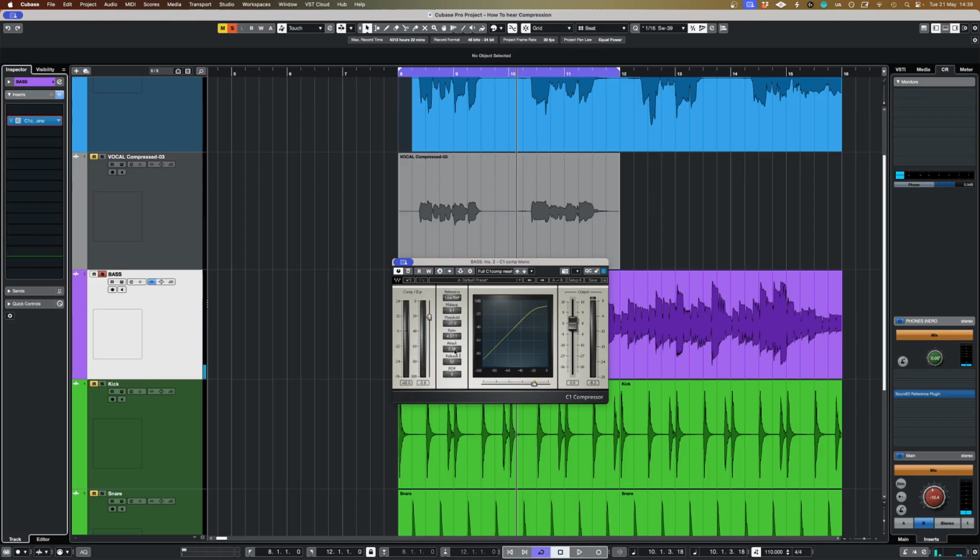But what I'm now going to do is increase the attack, and we should hear the twang, the initial very first transient part of each pick on string, which you call the attack portion of each sound, start to come through, because the compressor's attack is slow enough so that that will come through before the compressor is activated. So we hear the transient come through, and then the compressor clamps down on the signal after that.